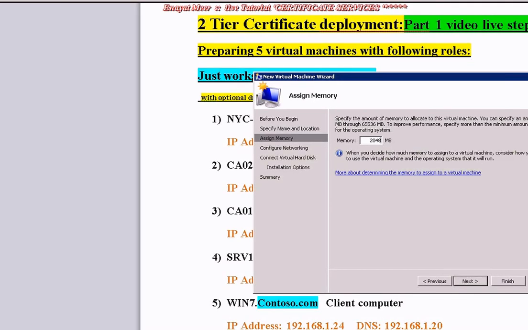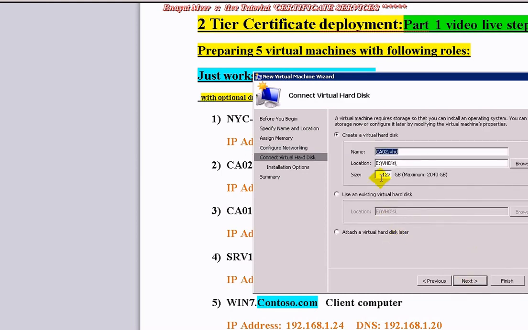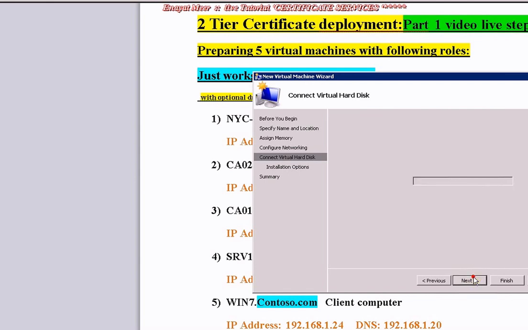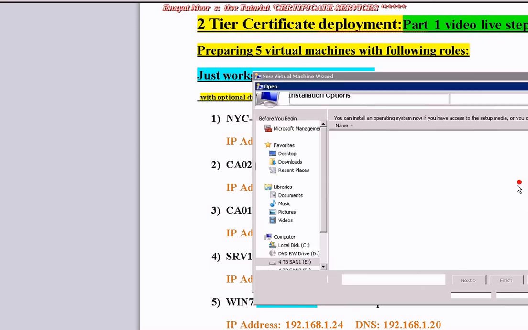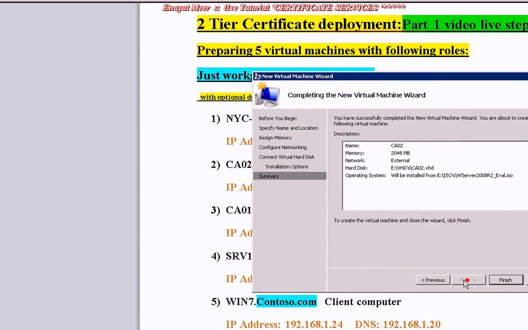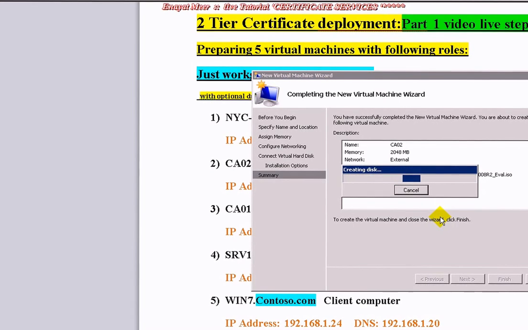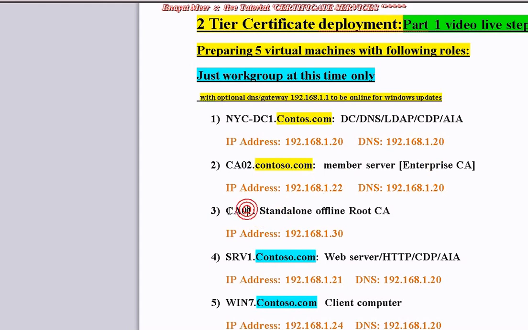Here I am going to add memory. For these remaining servers I would like to have about 2 gigabytes of memory. That will be enough, and I will keep a standard of 150 gigabytes of hard drive space, a C drive only at this time. Again I am using my ISO which I downloaded, and you can download this also. It is good for about 6 to approximately 10 months if you do SLMGR on it, so approximately a year.